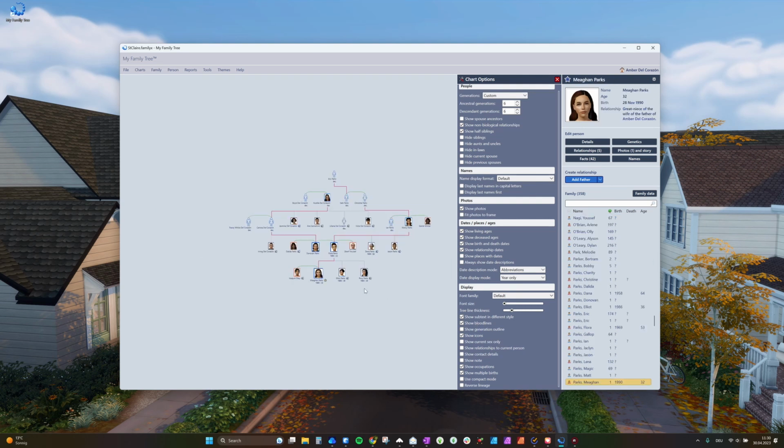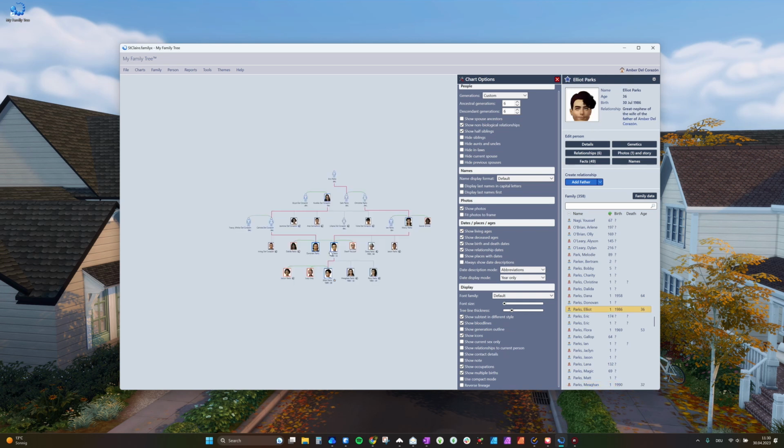That's more clear here in this family tree with the bloodlines. We have this red line running through, and that shows you who was basically the heir of our founder, Eric Parks. So you can see here in each generation, well, not necessarily the heir, because if you select a different sim, they also have their own bloodline, but it's very interesting to see who they directly descended from. You can also show a generation outline. So here we're in the 5th generation, and you have other options as well to customize.